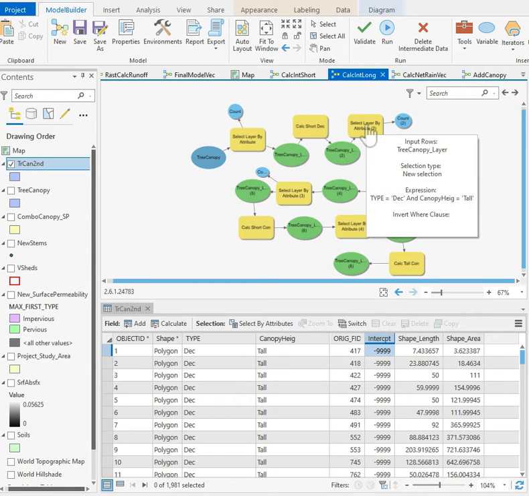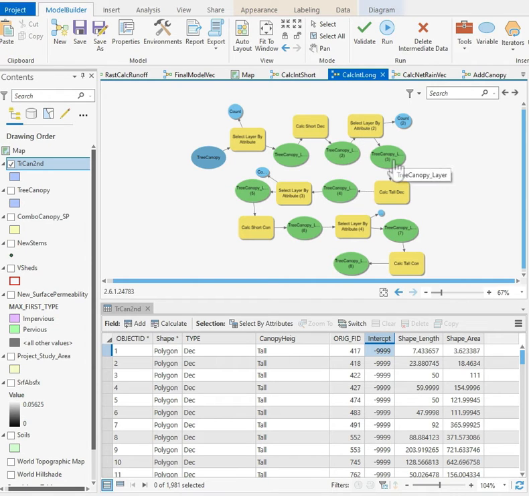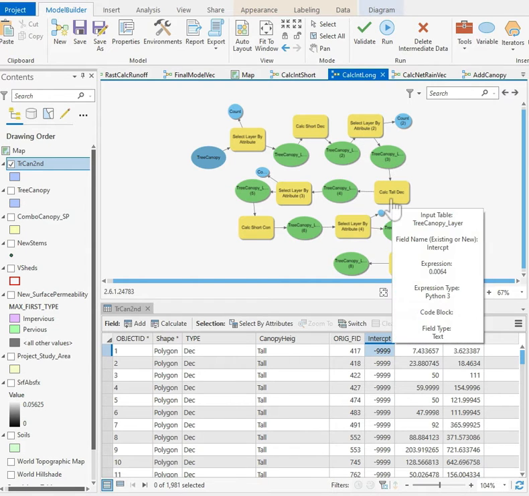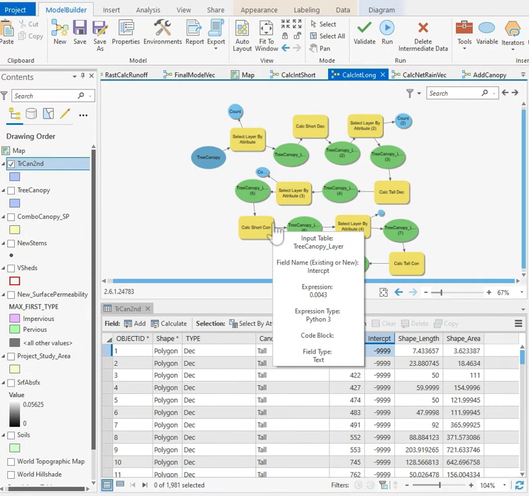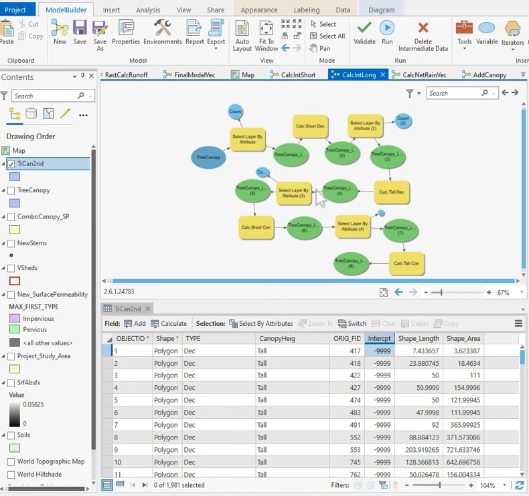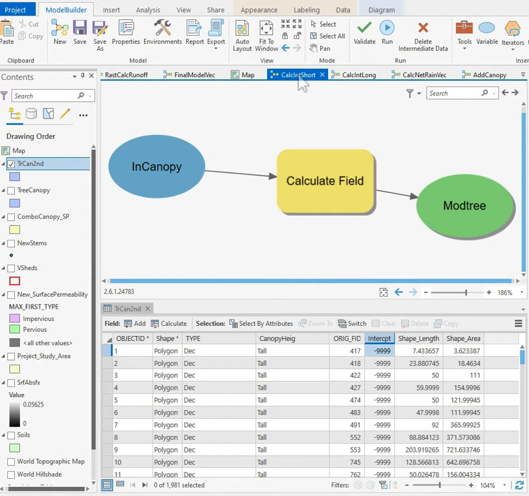I'll select the canopy deciduous and tall, and I'll assign a different value for the interception, 0.0064, and I just apply those selection and assigns 4 times in a row, and I get this long block of code. That's okay, that works fine, it's a lot to write, and it's simple and straightforward to understand. I'm just doing what I would do manually, but I'm doing it repeatedly until I get all the intercepts assigned. In this previous video, we showed that that works.